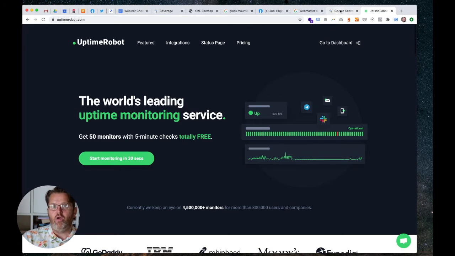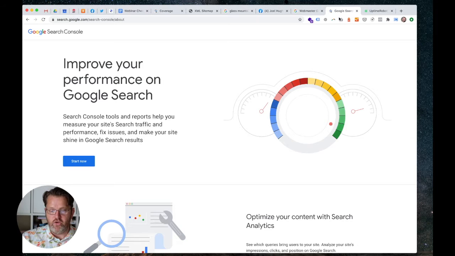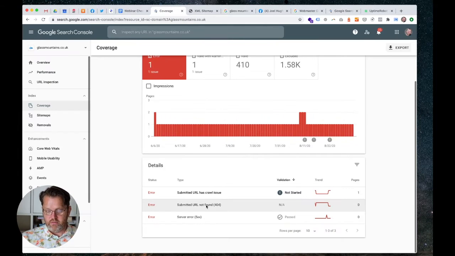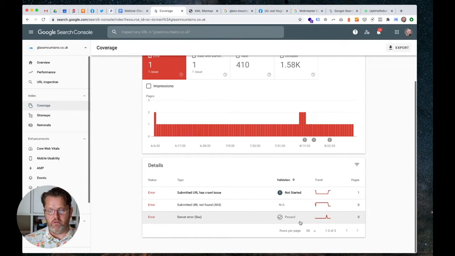Because if you're seeing a lot of outages, you'll end up seeing issues in Google Search Console. And we want to eradicate those because Google don't necessarily want to surface websites which are problematic. If it's going to throw 500 errors, what confidence has Google got that they can serve that page and it's going to be okay? So yeah, the raw hosting of your website and the health of it is very, very important.